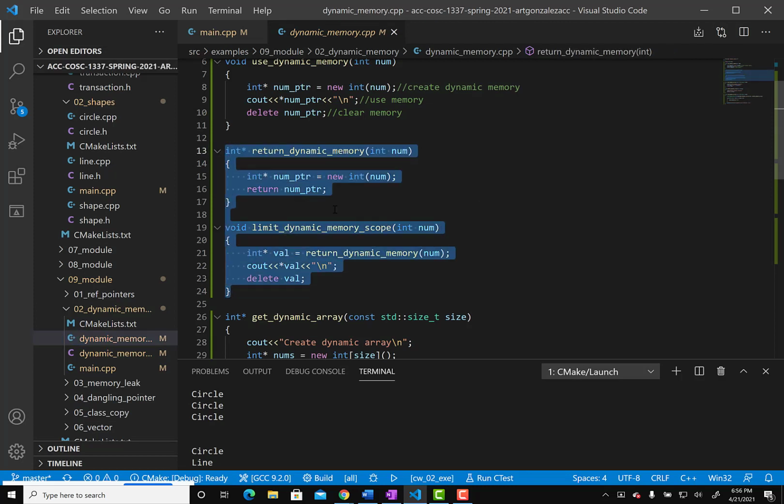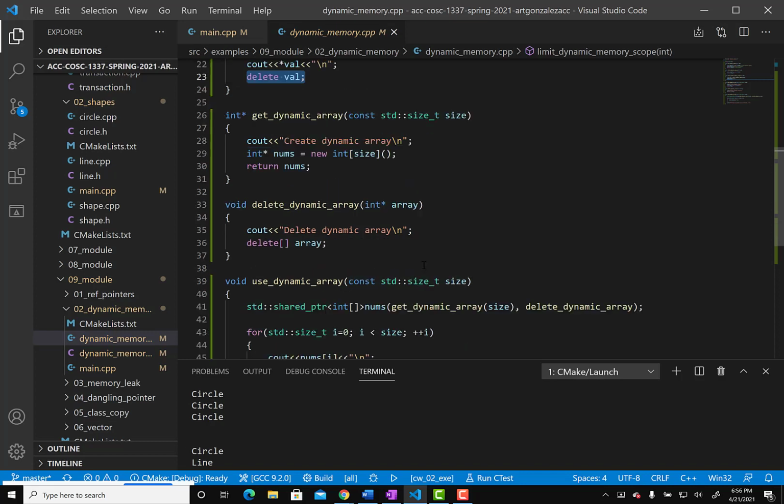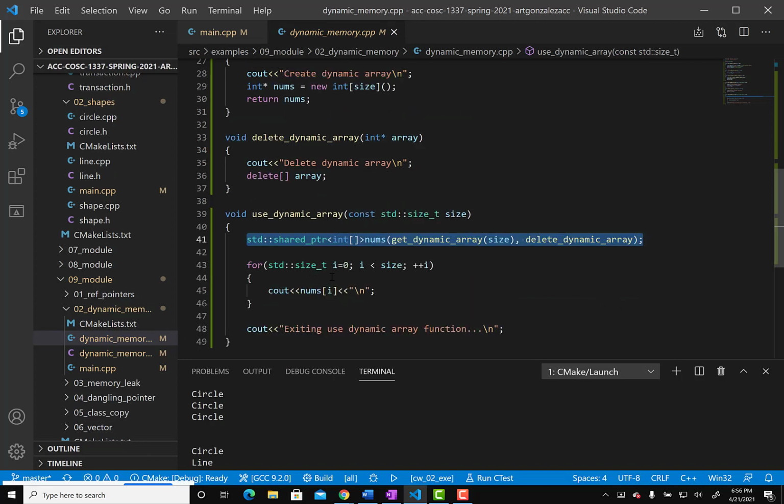If we do this, we are responsible for creating memory. We are responsible for deleting the memory after we use it. Okay. If we're not comfortable with that, and we shouldn't, right? We should also use the hybrid approach where we create memory dynamically. We create the code to delete the memory, but we use the help of the shared pointer to help us clear the dynamic memory when it is no longer needed by our program, right? Very simple example here, but if we follow this pattern, then we limit the risk of creating a memory leak, right? And this is best practice standard for the industry, right? And using dynamic memory in C++.